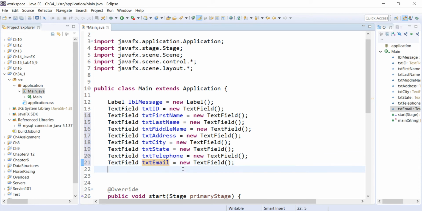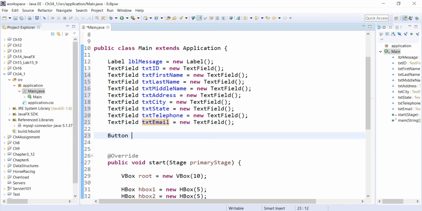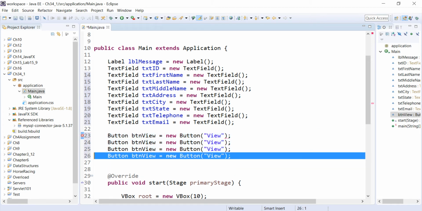So I have all those fields generated, and then I also need the buttons. I need 4 buttons. So Button btnView = new Button, and this will say View. Again just copy this 3-4 times.